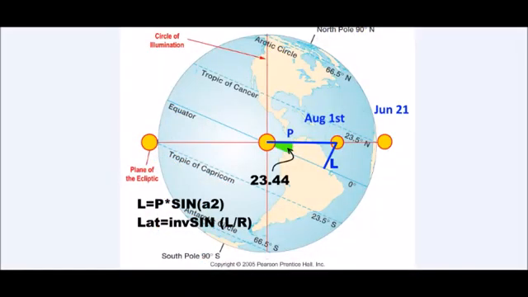The declination angle of the sun is that location or that latitude line where the sun is perpendicular. So in the summer solstice for the northern hemisphere, the sun is perpendicular on the Tropic of Cancer at 23.44 degrees north.